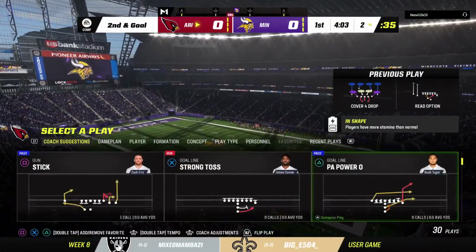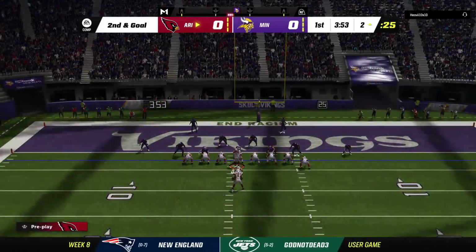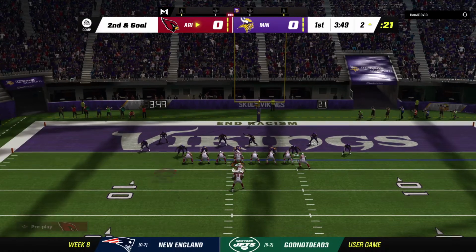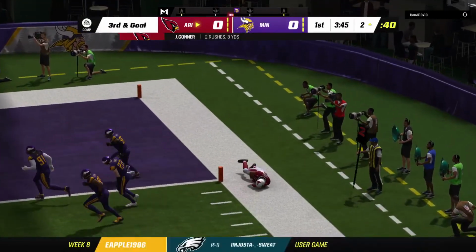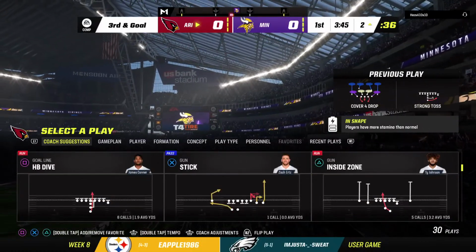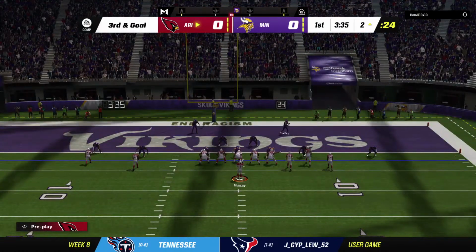Here's where we need to see some tenacity from this defense because they've been pushed right down the field on this opening drive. They've got to find some way to push back, and that's a good first step. Once again, it's Connor. It'll go as no gain on the play, and now they're looking at a 3rd and goal. Driven it down the field nicely here on the opening drive, and now it's put up or shut up.